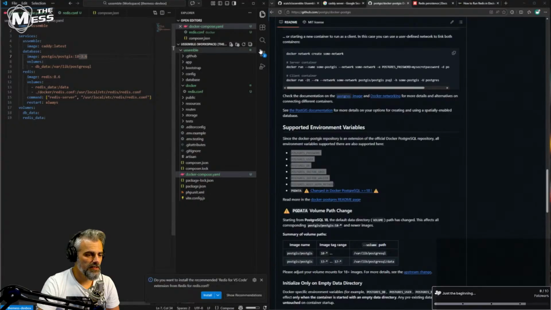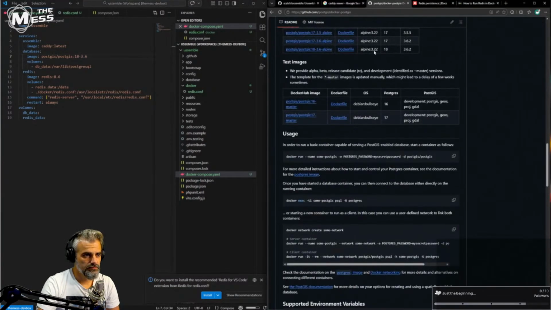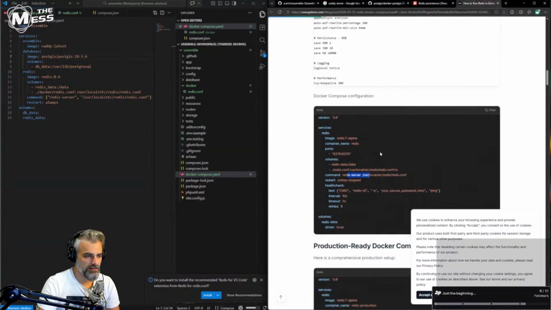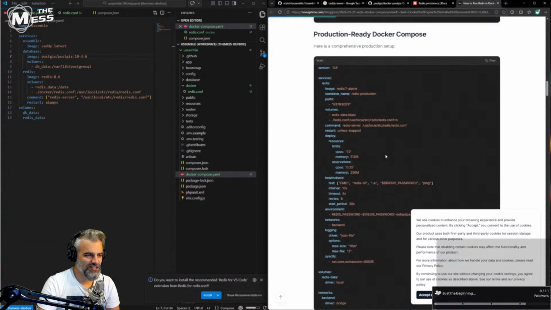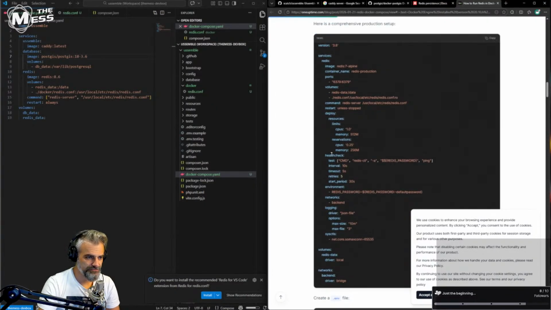Now I can never remember how to do this. It's one of those things that's kind of annoying because, how often do I actually handwrite a Docker Compose file? Not that often.